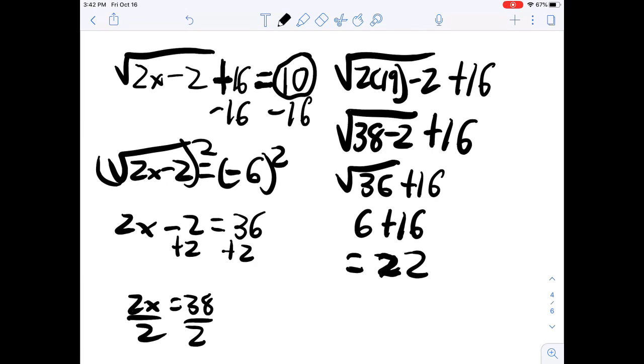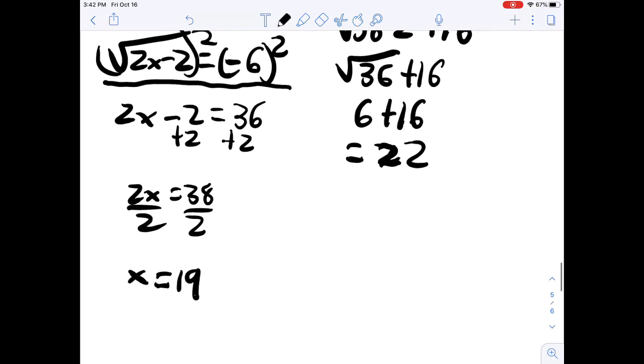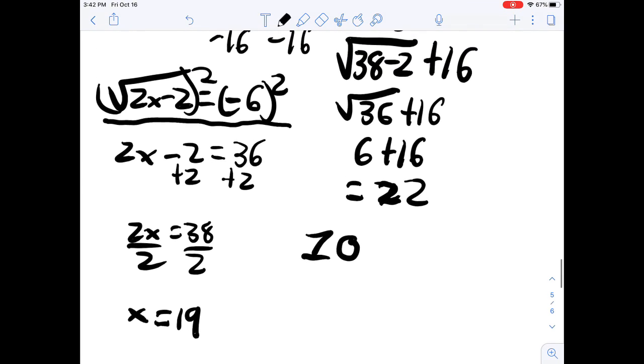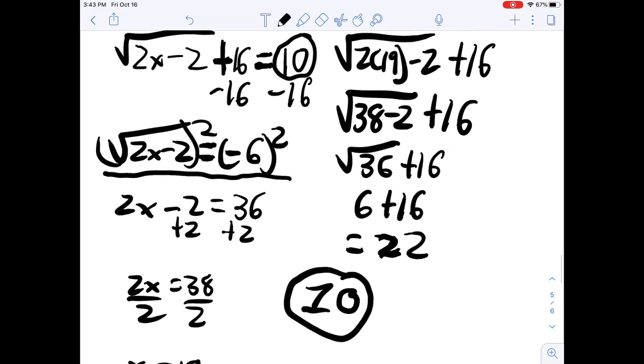Now let's look back to this line of the equation. We have the square root of 2x minus 2 equal to negative 6. So keep in mind that a square root cannot be a negative number. It has to be greater than or equal to 0. If we look at the right side, we have negative 6, and that does not fall in this range. So it was not necessary to move on. As soon as we come to this point, we already know that it's not going to have any real roots.